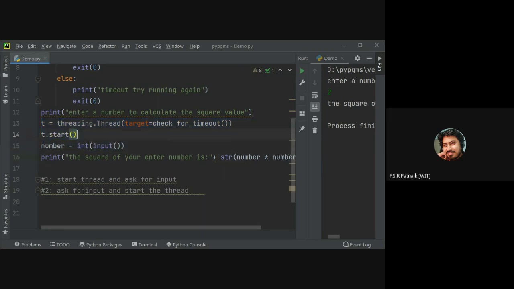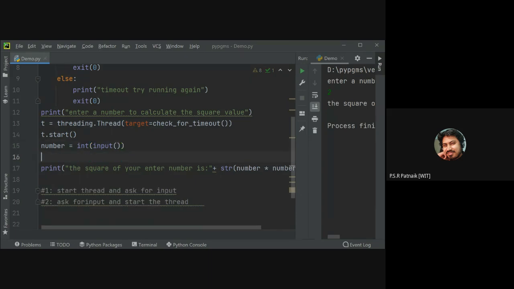So when lines 13, 14, 15 execute, a background process waits, and the main thread waits for user input. If the user doesn't enter anything for 5 seconds, then the background thread's code executes and it displays the timeout message.